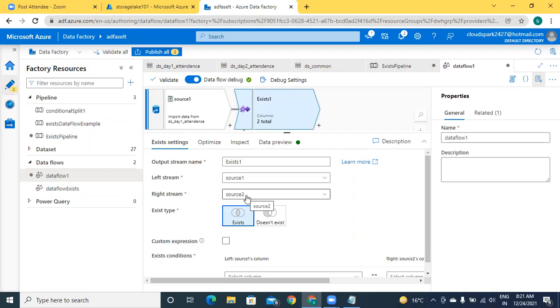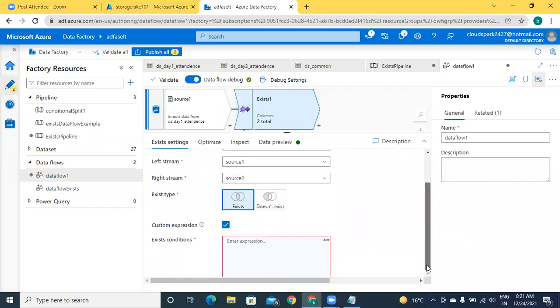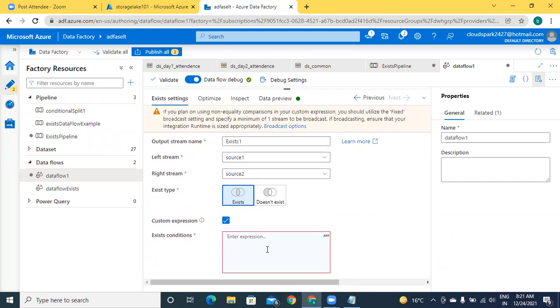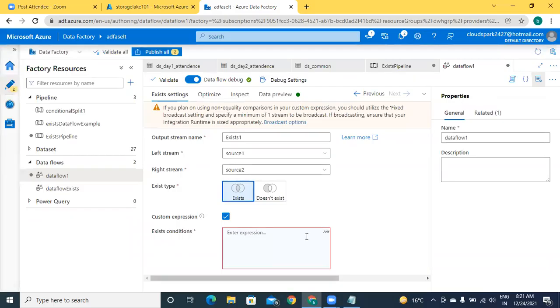There is another option here, the expression builder. Later in the next class, I will explain custom expressions, how to write your own code into this. A separate editor will open for this. For now, I'm just showing the sample shape of it. When you click on this, in the last you will find one option. The expression builder will be here, and you can write your custom code. For now, I'm clearing this. I'm not using it in these examples.